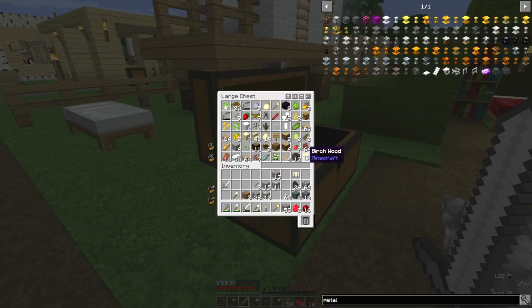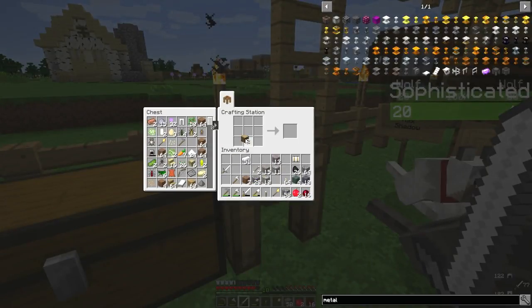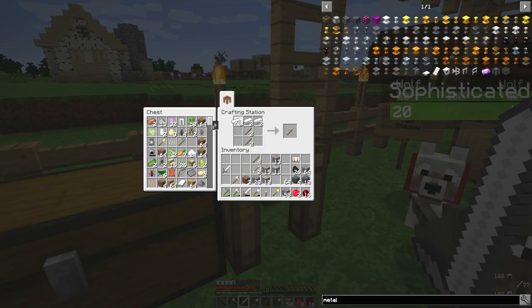Have I got any other wood on me? I'll take that oak wood instead. And I need some of that. Right, there we go. Let's make ourselves some more sticks. There we go. And there we go. Let's make two more pickaxes. Not to go mad. That'll do for now. We've got enough stuff on us.